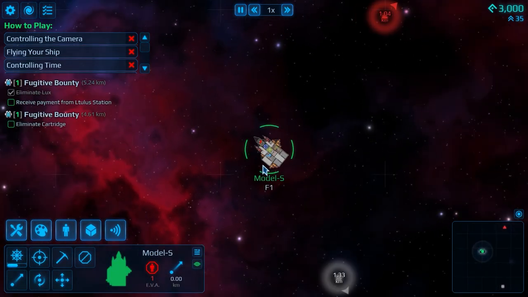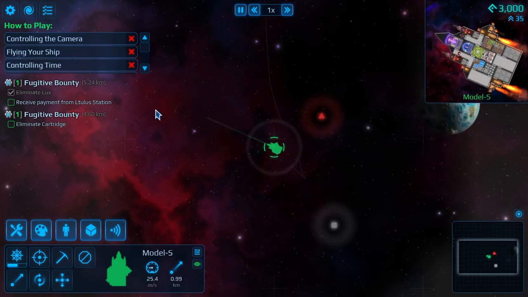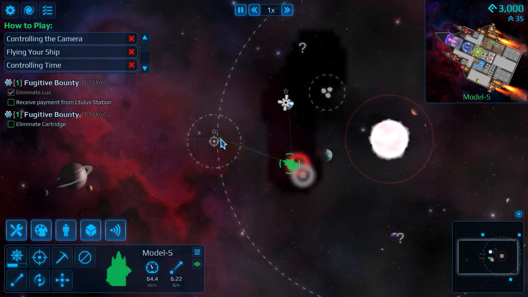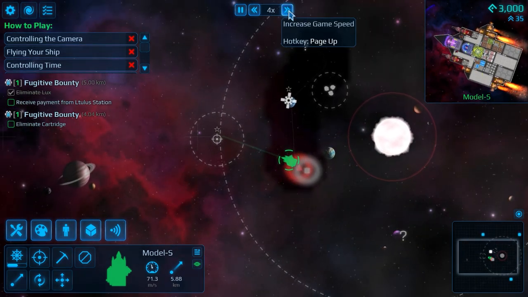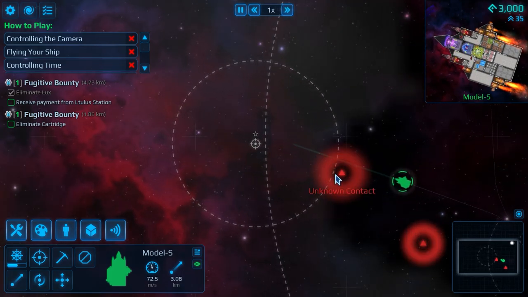Look, we're just doing some cheeky salvage. It's just a bit of cheeky salvage. That's all we're doing. And, well, you know what? I'm just gonna go away. Yep, it's unknown contact. I think we'll just head over here to the other mission. I noticed that the ship is considerably slower now.